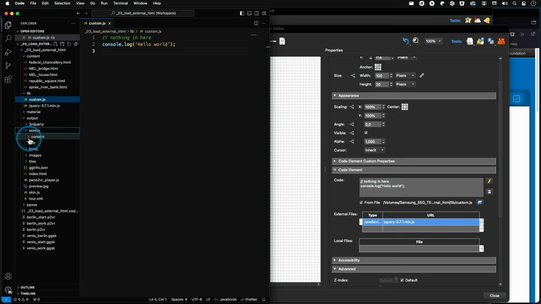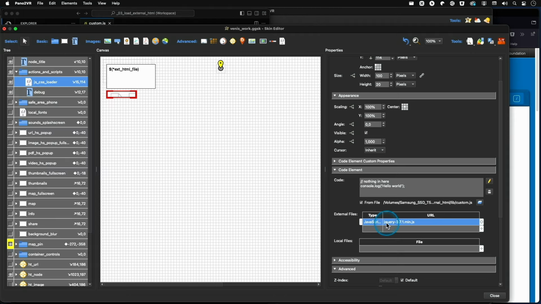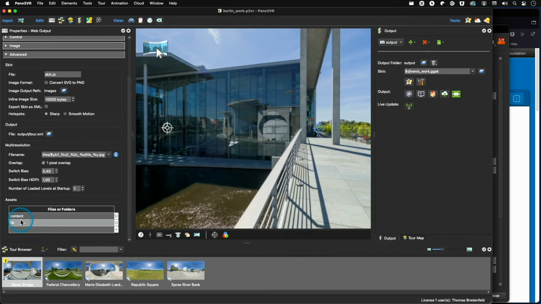And this is under assets lib, so we need to add this path in front of our file name. And here we are going with assets/lib/jQuery. And this is the right location. And as it is already living in the lib folder, Pano2VR will export it here.